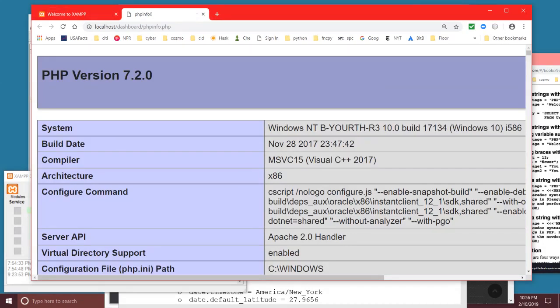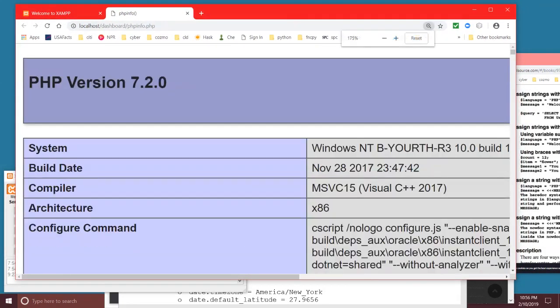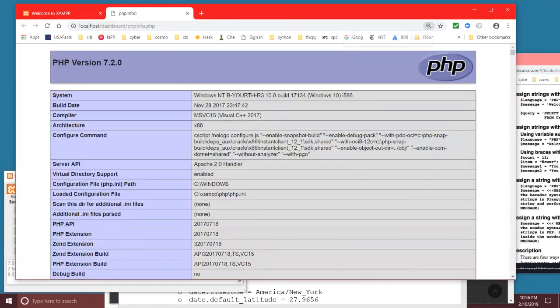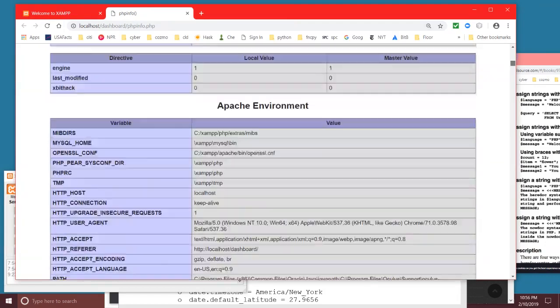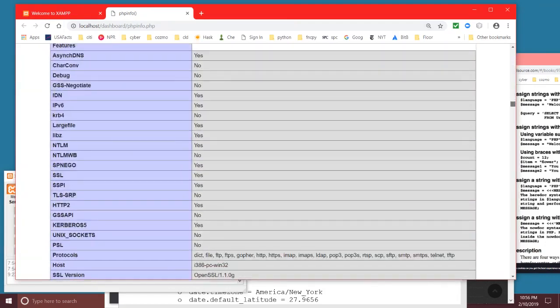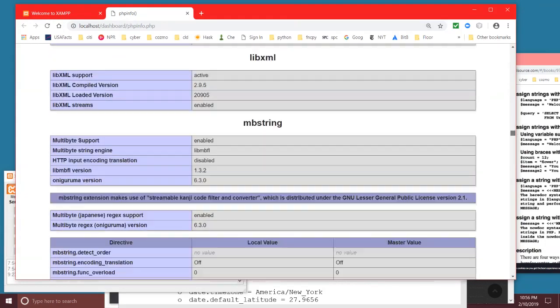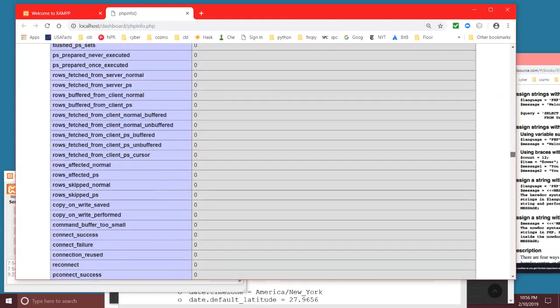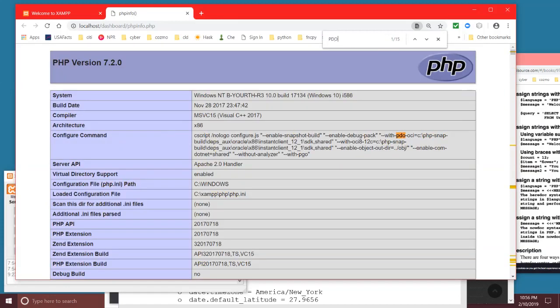And one of the things that's on the dashboard is PHP Info. This is PHP Info, which shows you all the default settings and what's installed with your version of PHP. And it's just an amazing amount of information about PHP in here. There are these things called modules that we haven't got into. We will later. I guess we did do PDO though. So I'm going to do Control F and type in PDO. Let's see what we can find about PDO.